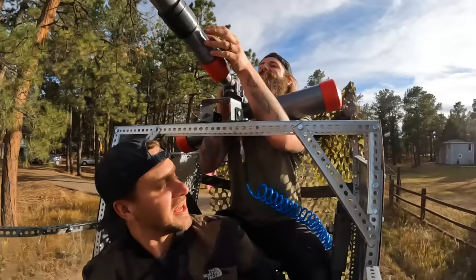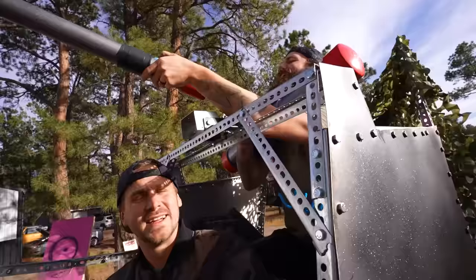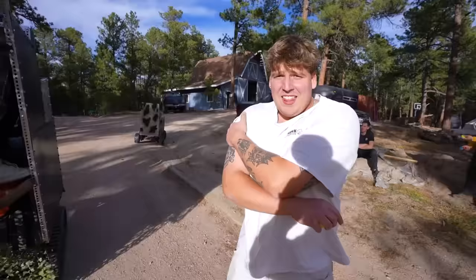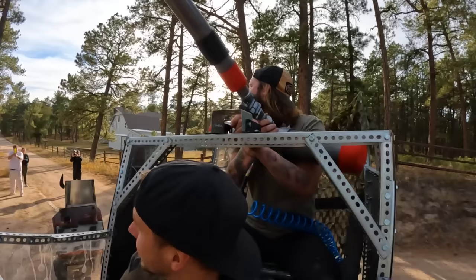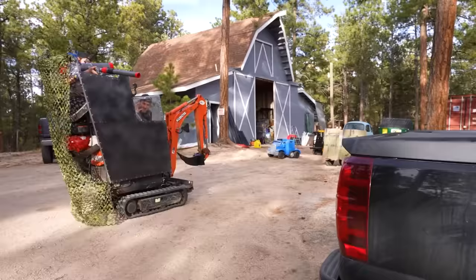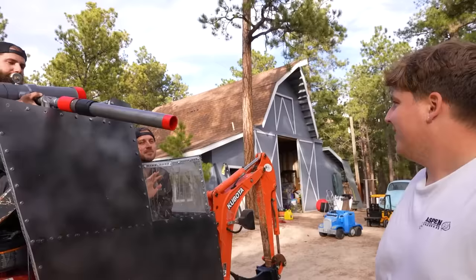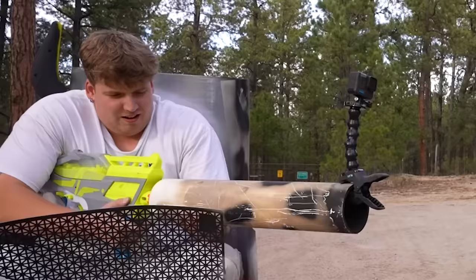How's the ride back there, Jackson? Oh, it's comfy and cozy. I feel like someone literally kneed me in the shoulder. That thing is crazy. Bulletproof glass. Isaac, you're last. Don't miss. All right. Go.